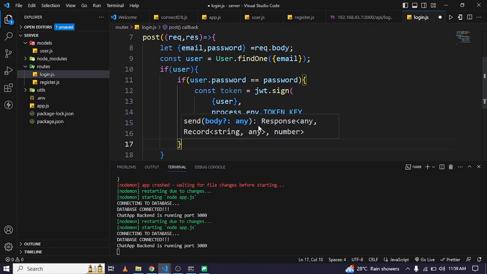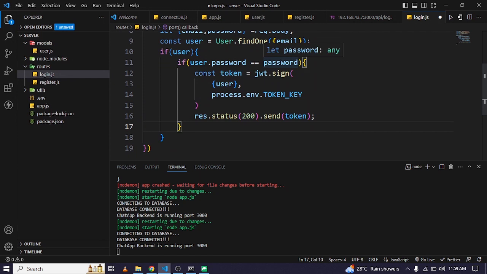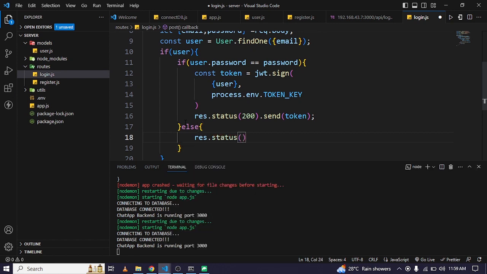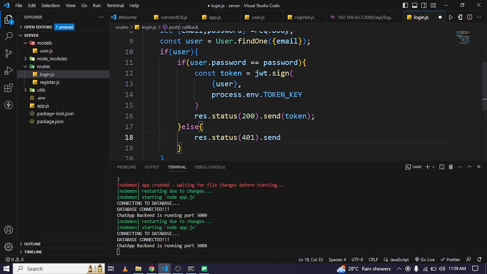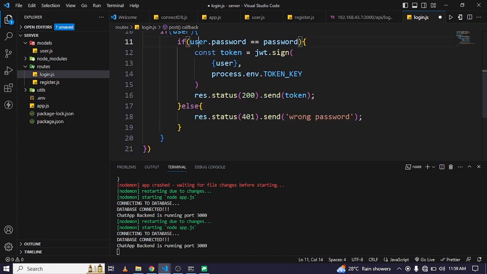But that is if the password is equal to what we grab from our body. If it's not, then we have to get some information and send it to the client. Okay, so status, let's give it a status of 401, which is unauthorized. Okay, so send, and let's say wrong password. That is if the user exists, but then the password is not equal to that.